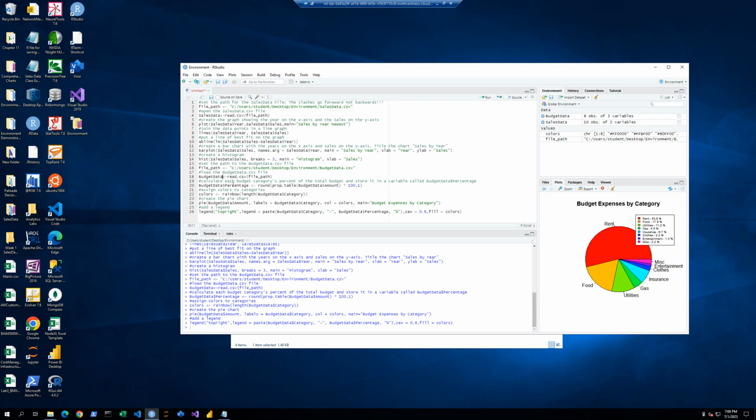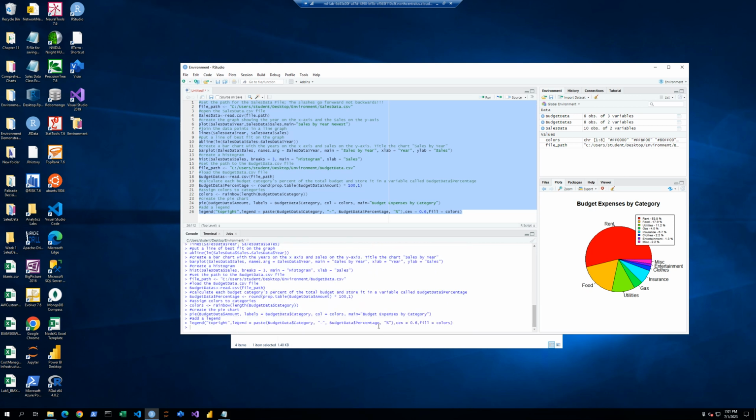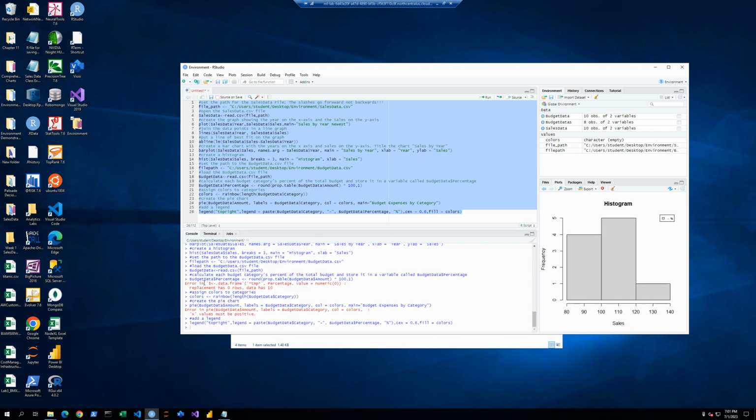In fact, let's put an error in here. Let's just say that I wrote budget datas in line 18 instead of budget data. I'm going to run it, and I'm going to show you how I can get an error. It should give an error anyway. It didn't give an error. Why? Oh well. It should have. Let me try something else that I know will cause an error. There we go. See how it's created an error?